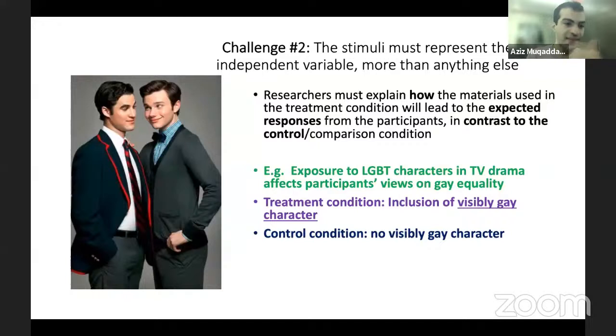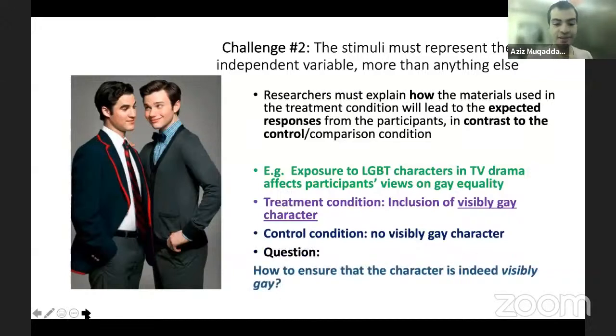The treatment condition is inclusion of visibly gay characters, and the control condition is no visibly gay character, right? Simple. The question is, how do you ensure that the character is indeed visibly gay?